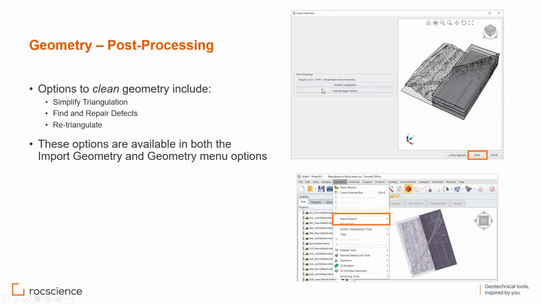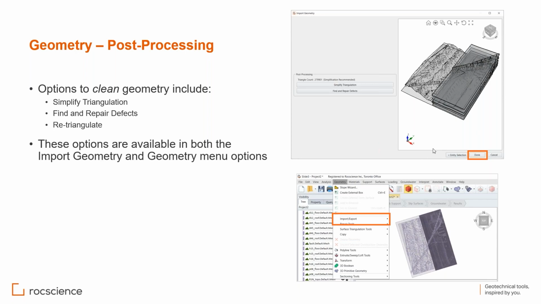In the post-processing step, we have simplified triangulations and find and repair defects. So you can repair your geometry here and simplify it here. Or this is optional, you don't have to do that. You can just click on done and bring everything in the software and repair it there. It's up to you, but I'll explain the differences.